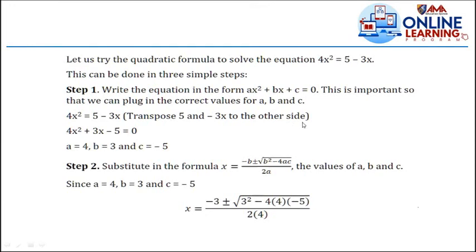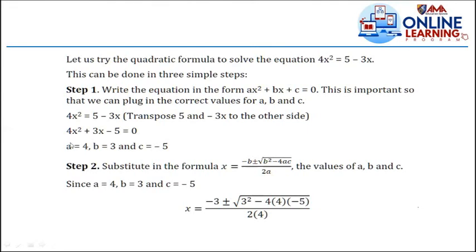Okay, so i-ayos natin siya dito, no? So, i-arrange po natin siya para masundan po natin yung quadratic equation natin. Ax squared plus bx plus constant. Kaya ito, lilipat natin siya sa left side. 4x squared is equal to 5 minus 3x. Transpose 5 and negative 3x to the other side. So pag transpose natin, magpapalit tayo ng sign. So we have 4x squared plus 3x minus 5 is equal to 0.